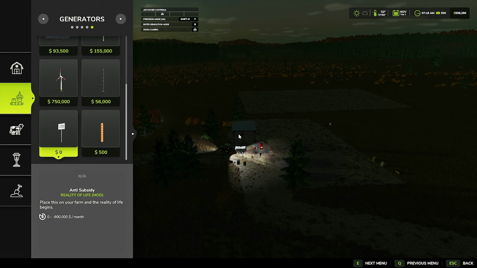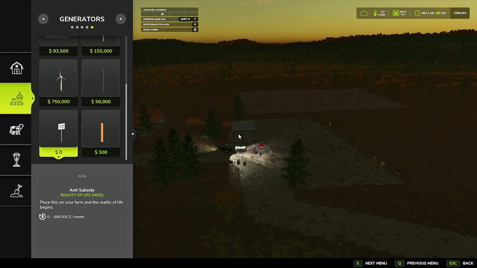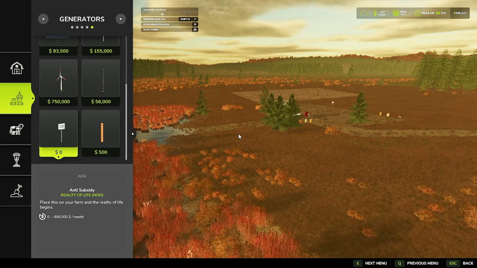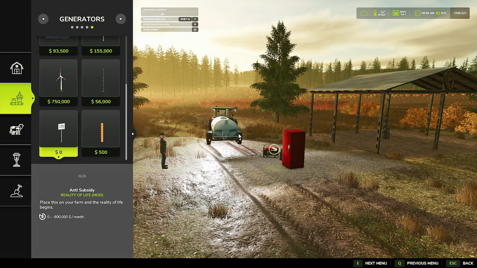Give it a try. Give it a shot. It's quirky. It's way out there. I know. But maybe someday someone much, much, much smarter than I am can implement some type of health system for your character in Farming Simulator. So, real quick look.